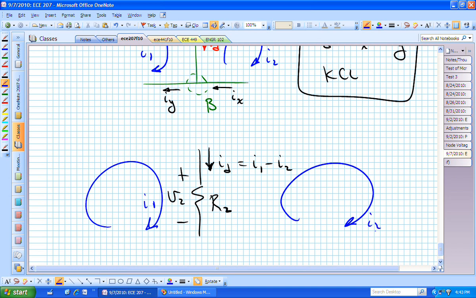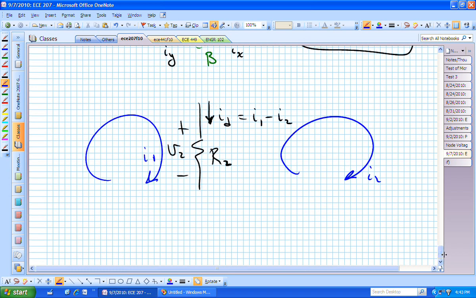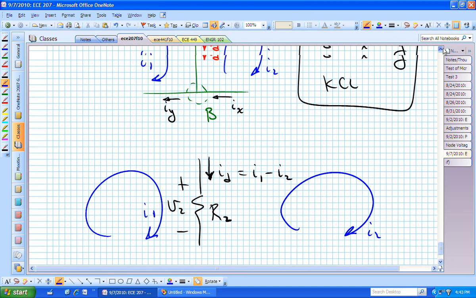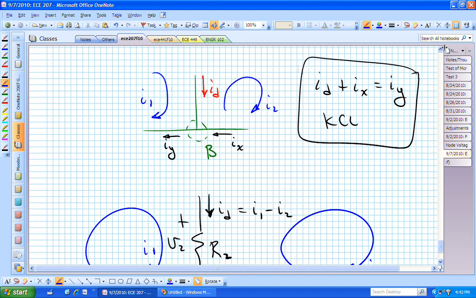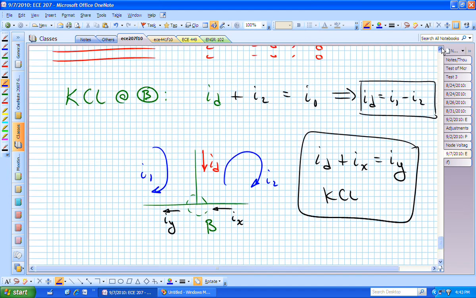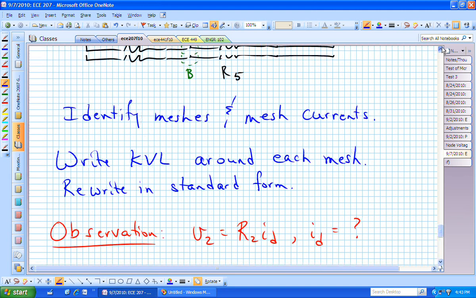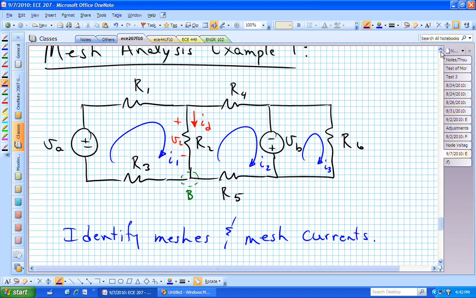Questions so far? Why if you go back up? No, I'm not going back up, but ask your question and I'll try to remember. Since the I2 goes around, so it goes up out of the node and then back into it. Yes, so the question, how did we pull out and say that I sub x was actually just I sub 2? It's an interesting question, a valid question. I'm just going to try to convince you of that.